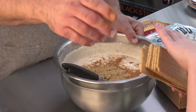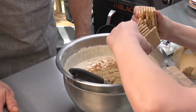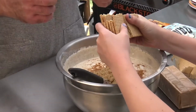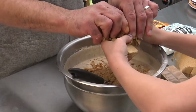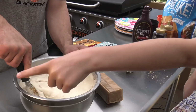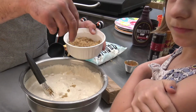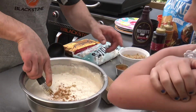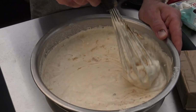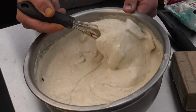Don't make them into like sand, but make them pretty good size, nice and chunky. Okay. There we go. Now a little smaller. You want to crunch those up a little bit. And let's see, one more dusting of the brown sugar, one more dusting of the cinnamon. This is what my s'mores batter looks like.